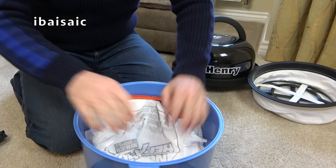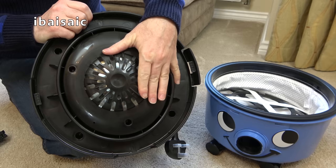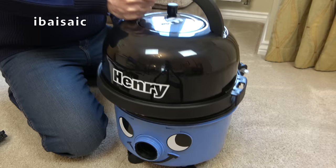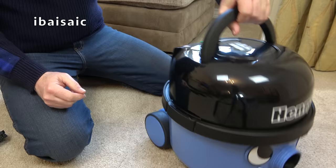Pop the filter back, and then you can pop the motor unit back. So here's the motor unit with a 620 watt motor under there. Pop the motor unit back on the body, and then you just push in both clips to secure it. So let's turn Henry on.